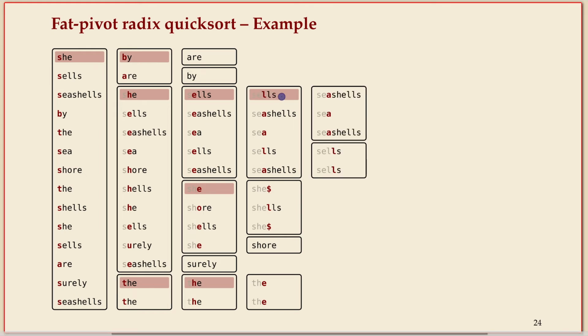Okay, by now I hope you get the game. So we pick a pivot, partition according to this character gives you 3 that are smaller and 2 that are equal, where we advance to the next character. Same happens here. If we run out of a string, we fill it up with this end of string marker, which is smaller than anything else. That's the same as we always did. So these 2 end up being equal to the pivot. That's these 2. And shells is bigger.